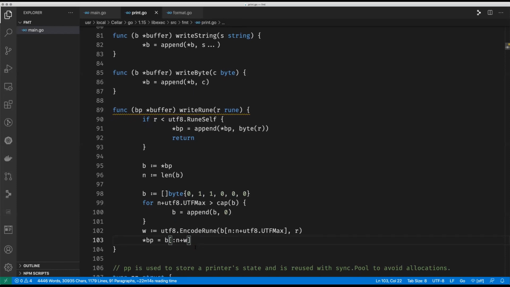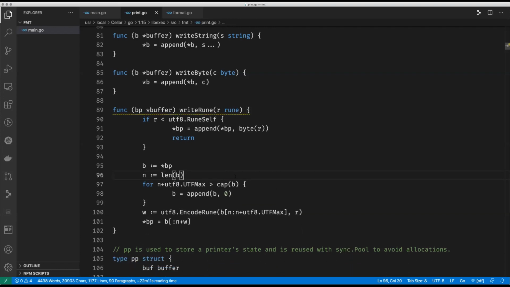Is there a reason why they wouldn't use make instead? You can set the capacity of your slice with make. So instead they could have just said, I know that what I'm going to write is n plus UTF 8 dot, or like I should understand the capacity of what I'm going to write in some way, shape, or form. I'm creating a new slice anyways, so why not just do a make? And that seems clearer than this. Yeah, that's absolutely right. I think that would work.